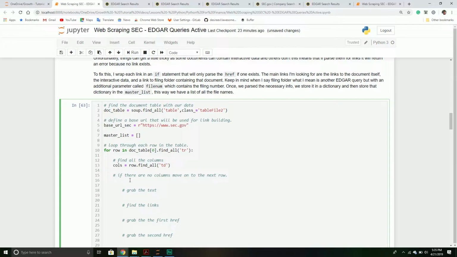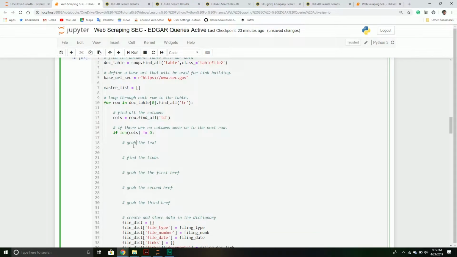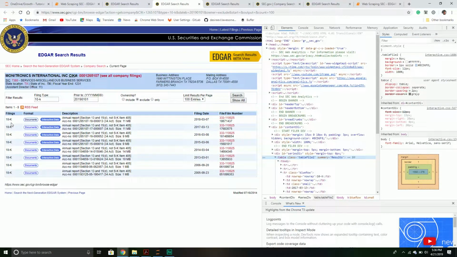And so from here, we found all the columns. The first question we're going to ask is if it does not equal 0, so in other words, if there are columns, then actually go through and grab the text. The first thing that we're going to do is get the filing type, and the filing type is going to be the first element. So if I go back here, that's the filing type.